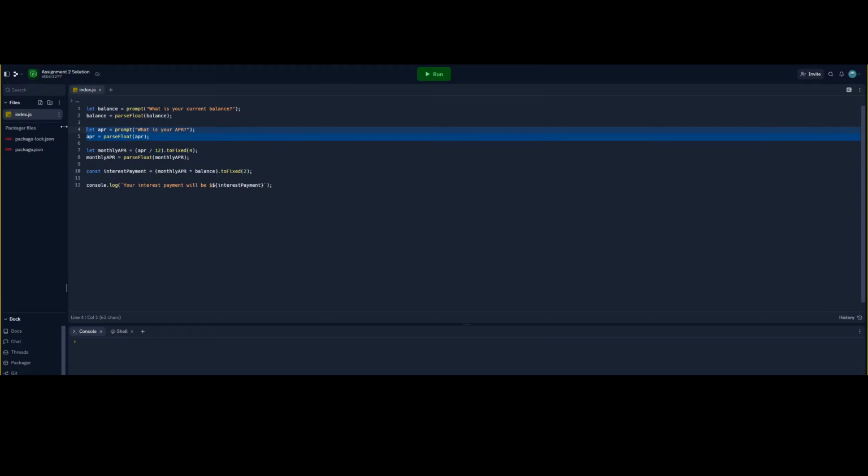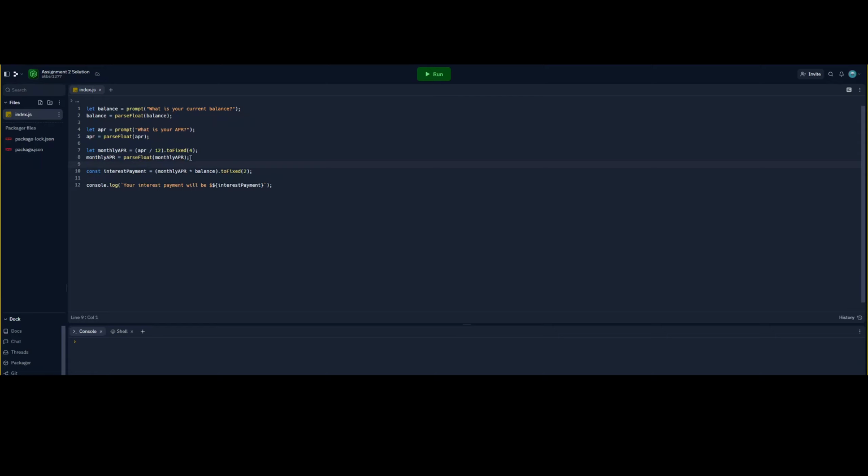We're going to ask, what is your APR? They're going to put it in, and we're going to convert it into a floating point number. And then here we have the monthly APR. This is how you calculate it. So we get the annual, that's what the A stands for in APR, and we're going to divide it by 12 to get the monthly APR, or MPR, I guess technically that's what this would be. And I just have it fixed to 4. You can have it to whatever you want. Again, the rounding is a little bit weird the way it works, and it kind of throws off some of the calculations.